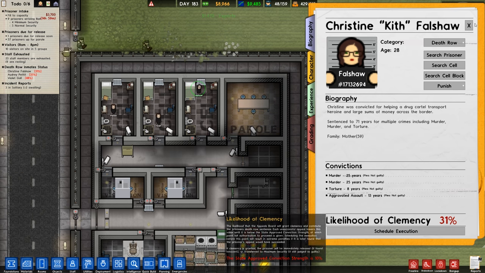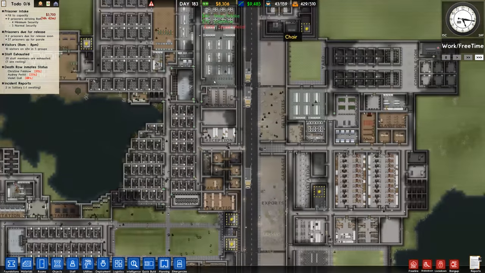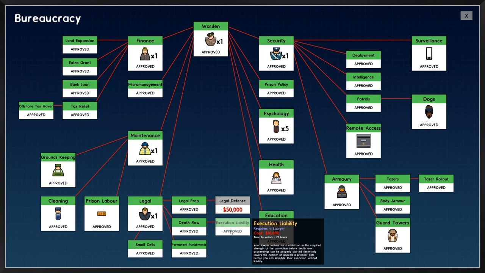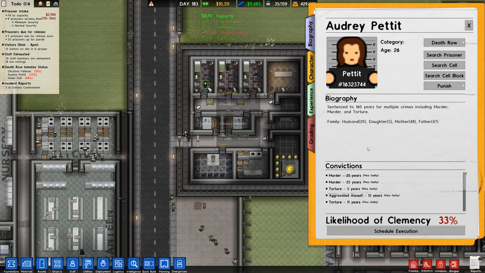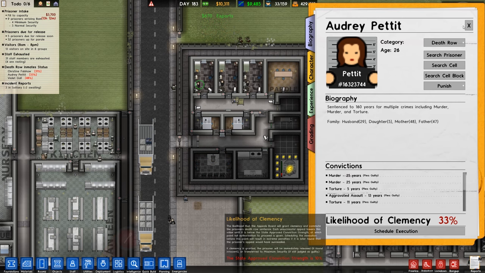I don't know how low you want it. It says 10%. But don't we have that thing that allows us to get away with it? I'm not actually sure. Yeah, I think so. Reduce execution liability. Lowers the number of appeals a prisoner gets. Okay. Well, I don't know. So I think we just have to wait for their appeals to be done. I assume. I don't really know. We'll figure that out.